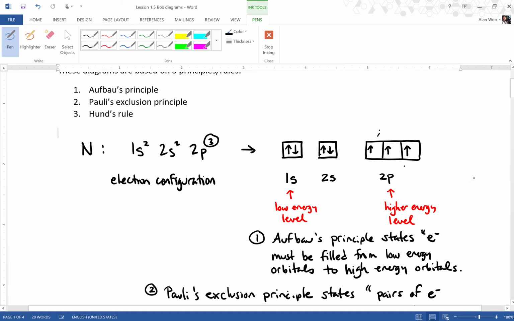So a p orbital contains 3 sublevels, which I usually call components. You know them as the 2px, 2py, 2pz. Those components are those portions of the orbitals that are occupying different axes on the Cartesian plane. So you put one electron in each of those orbitals first, and to note, they're all spinning in the same direction.